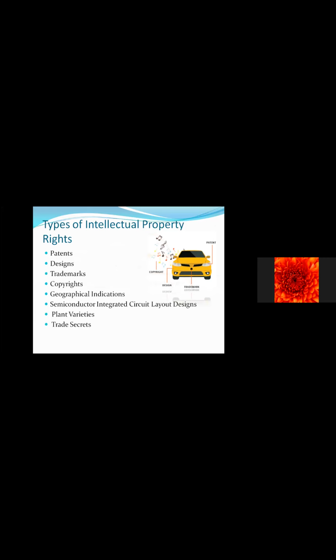Now, different types of intellectual property. You have quite a lot of intellectual property rights. The first one is the patent. Patent is what? If you just see in the diagram, or a picture, in this we have a patent. The headlight is called the patent. If we have a halogen bulb headlight, a LED based headlight, a projector based headlight, these are called the patents. Then we have a design, a whole design of a car, or a design of a bumper, or a design of a supercar. This is again intellectual property.